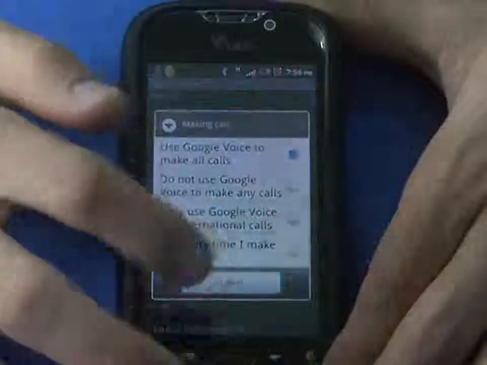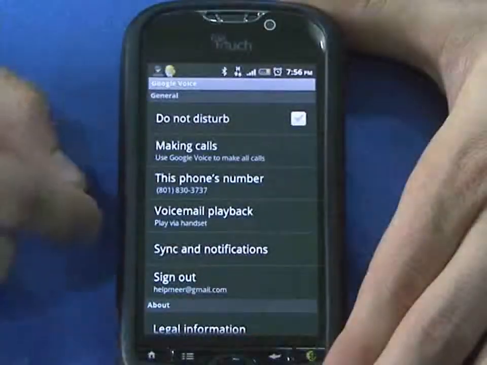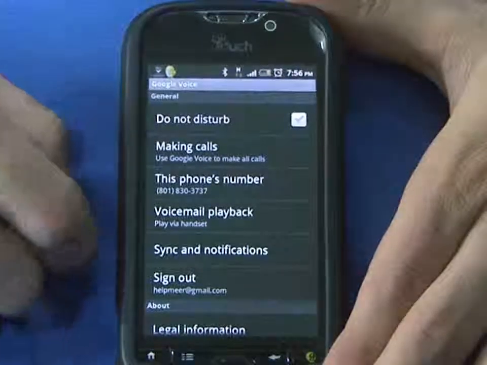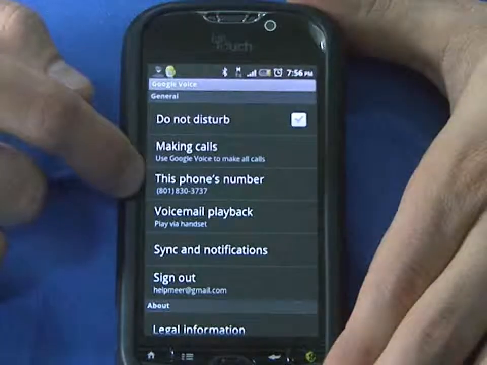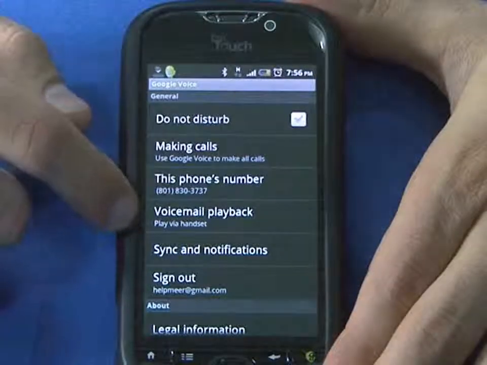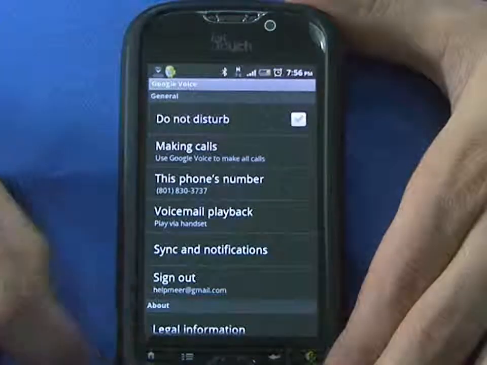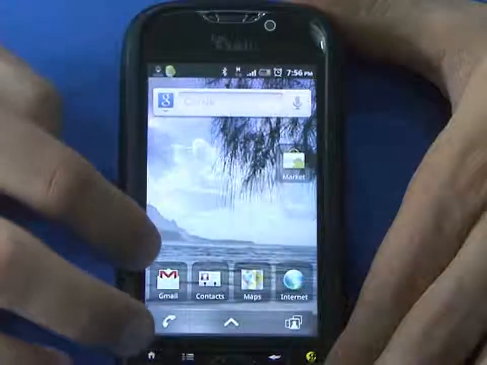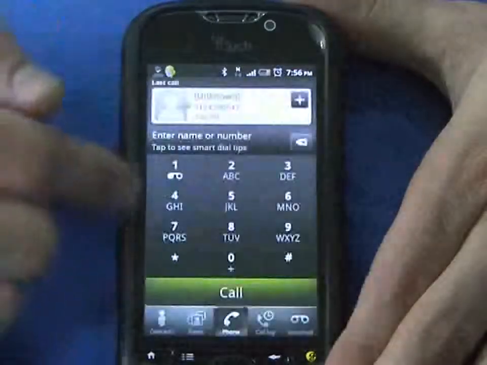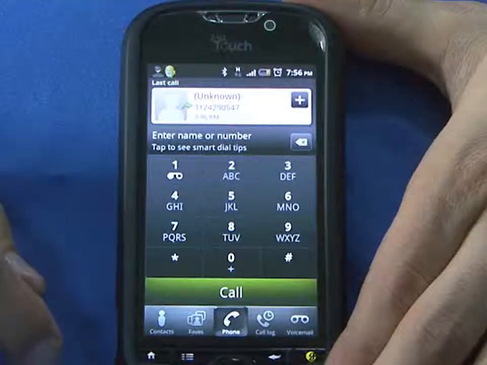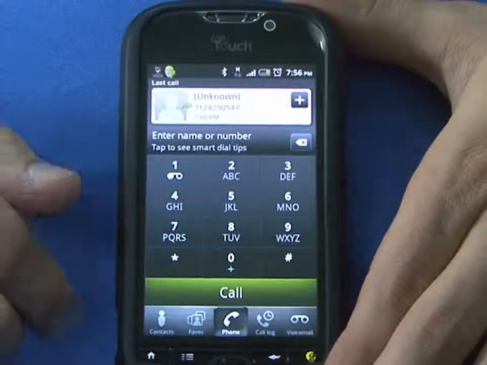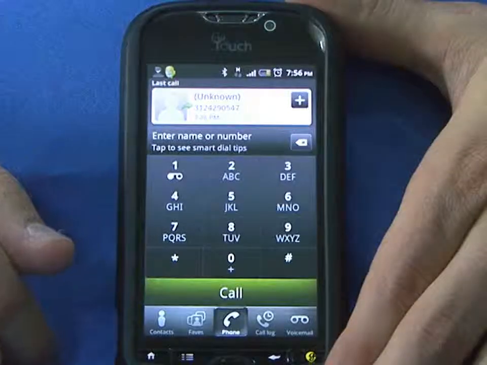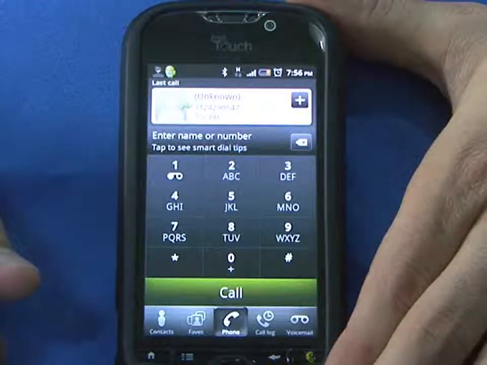What that means is that when the phone makes a phone call out, instead of calling out through the number that my phone number is, it's going to call out through my Google phone number that's associated with this account. Now, what this means is that when I dial somebody out of my address book, the call is going to show up on their end as if it's coming from my Google Voice number rather than my normal number.